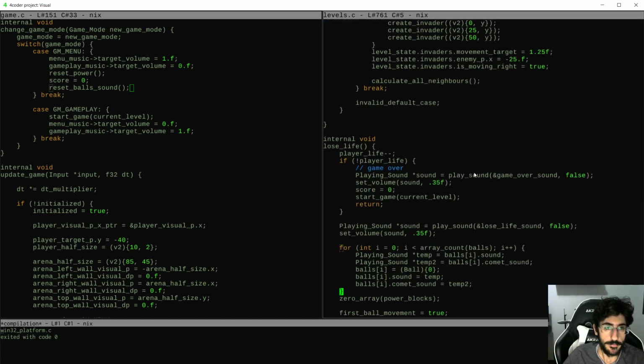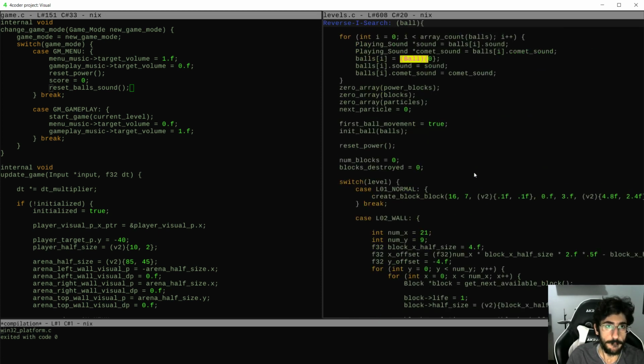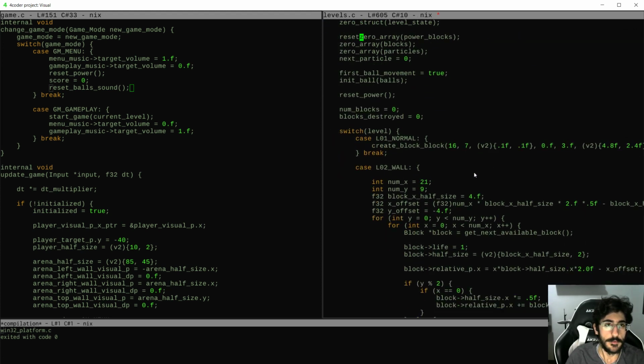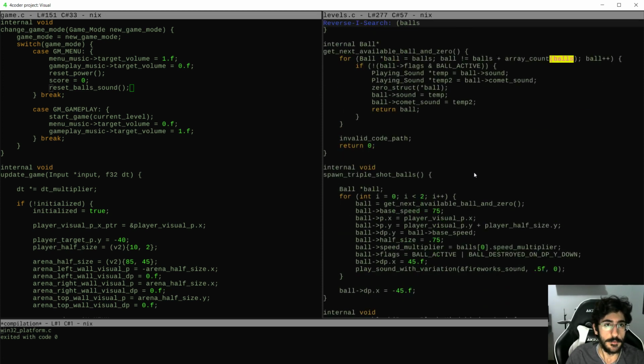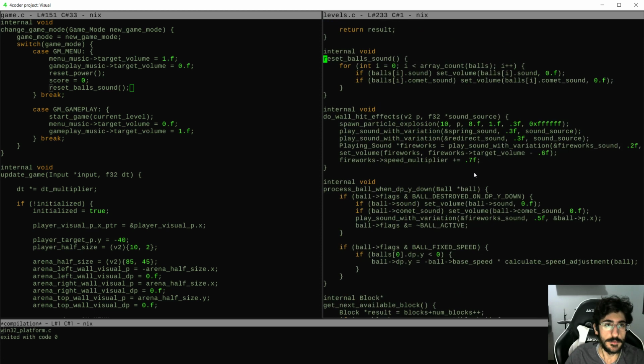Whenever we lose a life, reset balls. In this case, this is start game and ball. That's it. So reset balls.